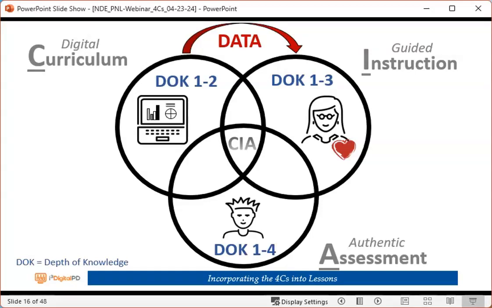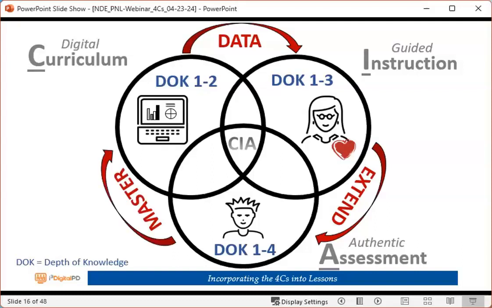Can I release more to the students with choice boards and playlists, or do I have to be more direct and maybe do some small groups to guide that instruction to get the kids to DOK level 3, a little higher level beyond basic recall, so that then we can extend the learning to the higher order of 4 and release it to the kids so they can do fun and engaging 4C, communication, collaboration, critical thinking, and creativity, and extend into project-based learning, or into stuff that's really engaging, where students are possibly working with people in the field, like engineers and scientists, where they can communicate and collaborate with them right here in this digital world that we live in, so that they can show us that they've mastered the curriculum.